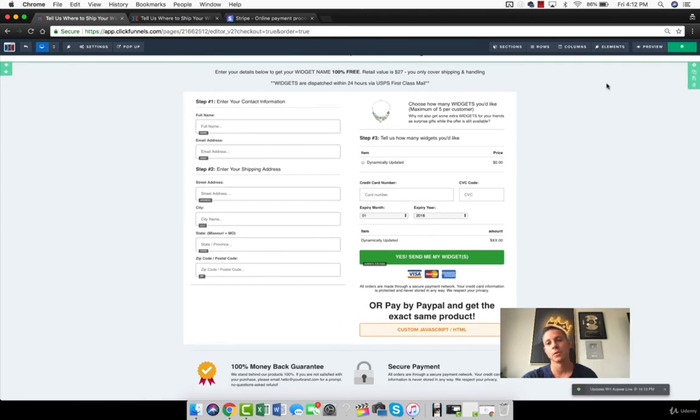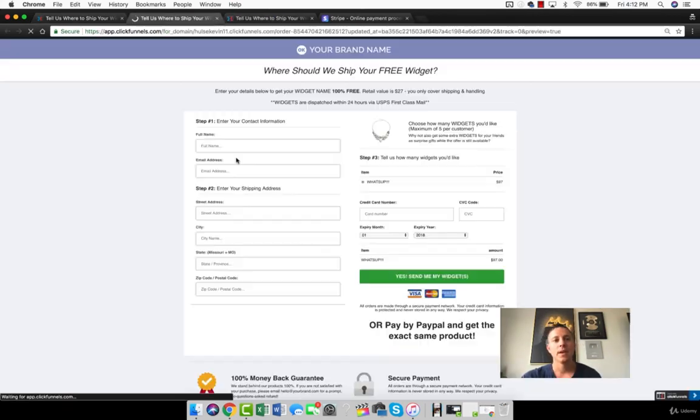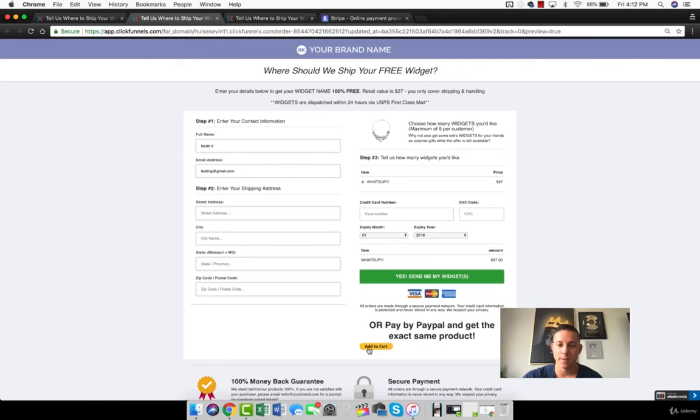So we're just going to save this one and preview it, and now the button is right here, and they can pay by PayPal. There is a way to center it and things like that, but we don't need to talk about that right now. But now you have Stripe fully integrated, where you can accept a $97 payment straight to your Stripe, and then that will be sent straight to the bank account whose information you put into your Stripe account. Or people can press this little button right here, and they can pay by PayPal, and it's just that easy.